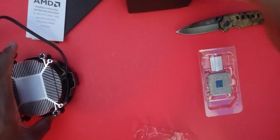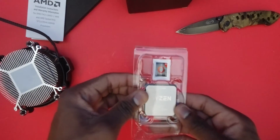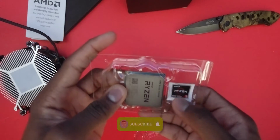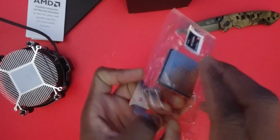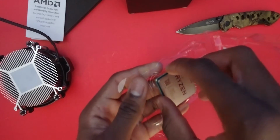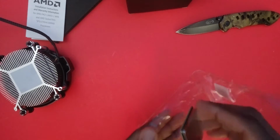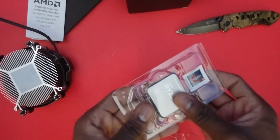So put that aside, and now this is where your money is. This is the processor right here, and as you can see, it comes with a Ryzen sticker as usual, and you can place this either on your PC or wherever you want. It says AMD Ryzen 5000 series, so it's the 5, as I said, not the 7 or the 9. And right in there you have your processor. Let me take it out for you guys real quick so you can see, nice and shiny, and the pins look very nice, guys. So let's put it back in there because I don't want to damage it or anything yet. So yeah, guys, that's pretty much it.